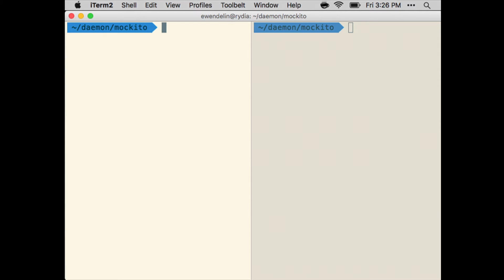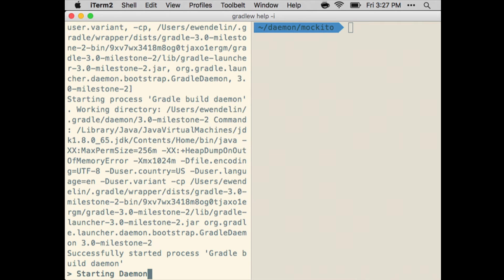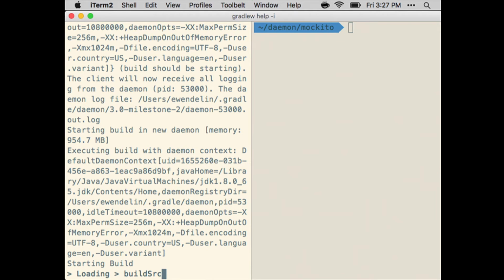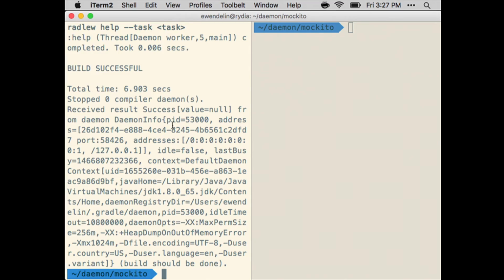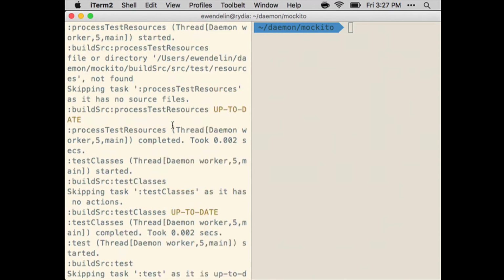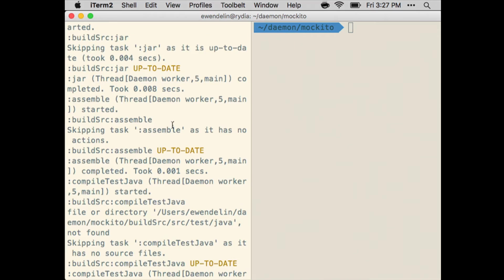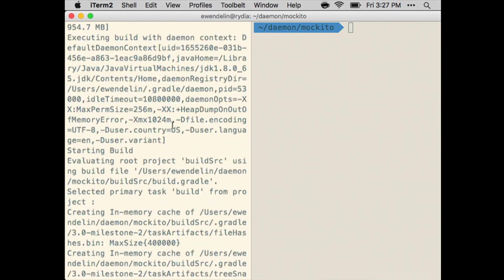We now tell you that if a daemon stopped recently, why? And we give you a little bit more information as to why. So I can say, just any task, Gradle W help, and we'll put on the info flag. And now in all of this information that you'll get is some notes about, first you'll see in the life cycle that one daemon was stopped.